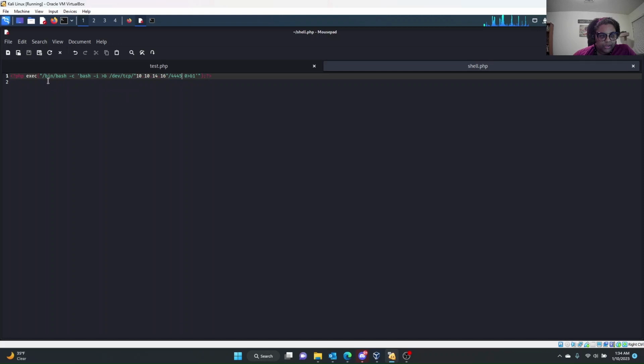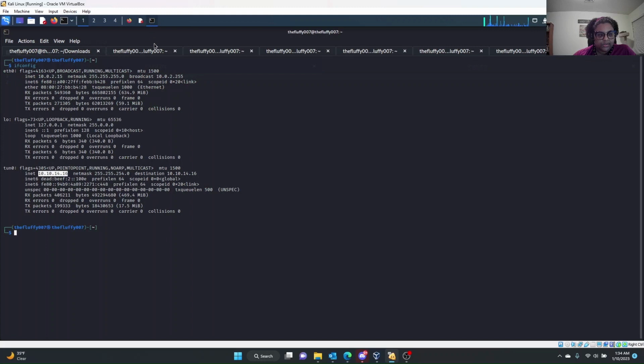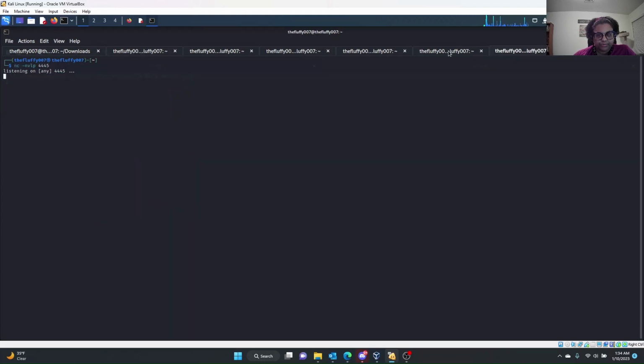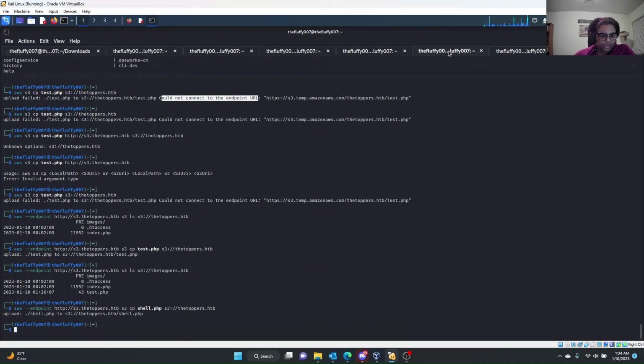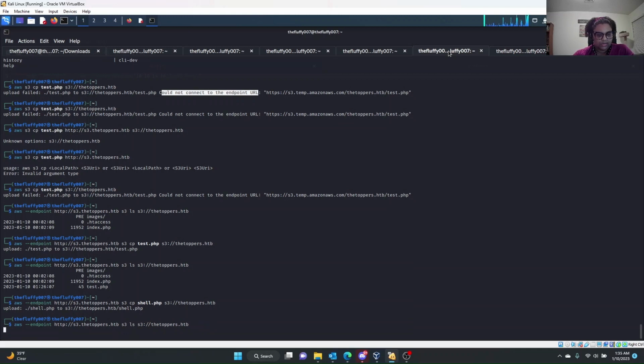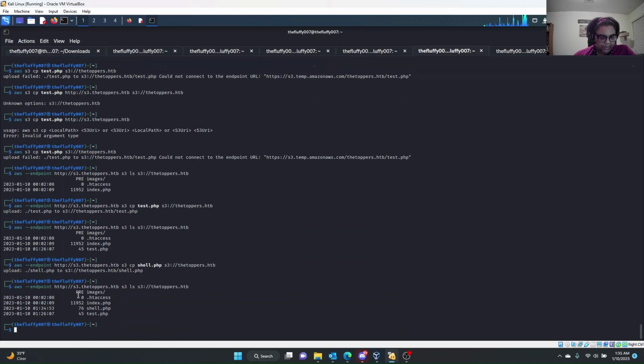Okay. So what we're going to do, this is going to execute. This is going to open a bash shell, and it's going to connect to our IP on port 4445. So now what we're going to do, we're going to do shell, okay, and we can see shell is there because we see it right there.